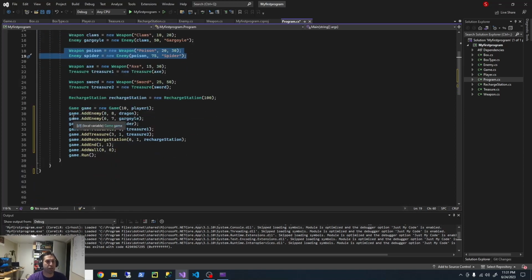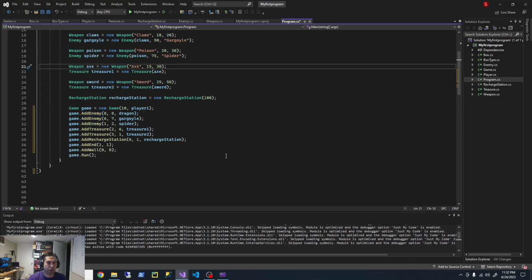So what we're doing here is we're saying game, and then we're calling that function we created, add enemy, and we're saying in position 8-8, put a dragon. And in 6-7, put a gargoyle, and 1-2, put a spider. And then add treasure, we're doing 2-6, put treasure 1, 3-1, put treasure 2, and add recharge station 6-1, end of the game is 1-1, and 0-0.